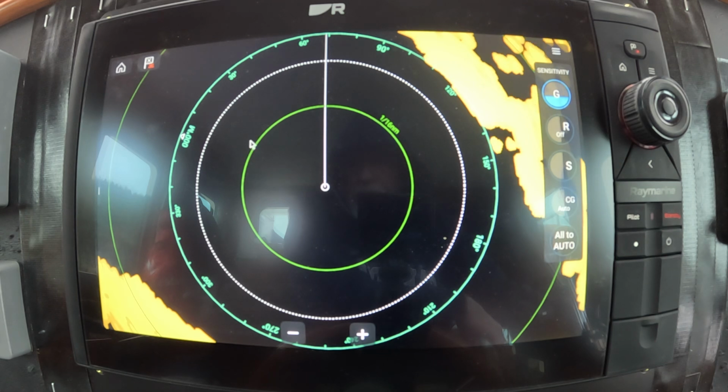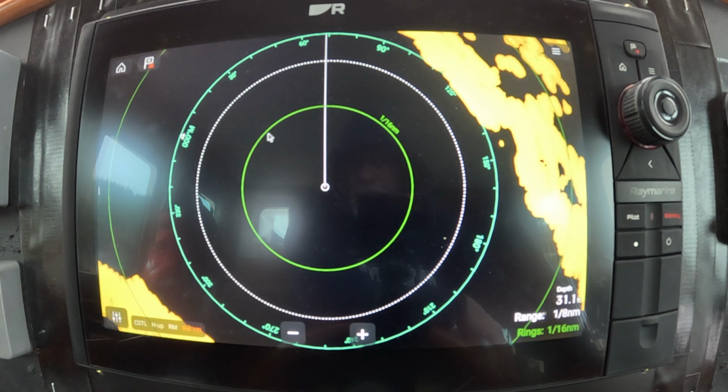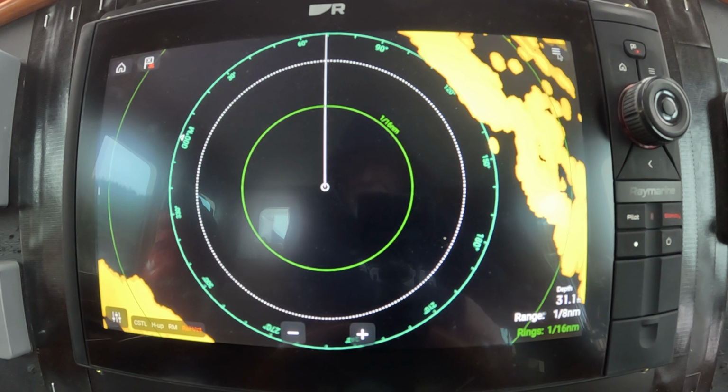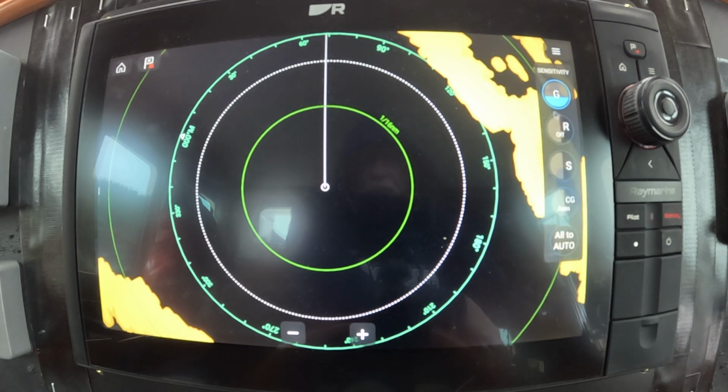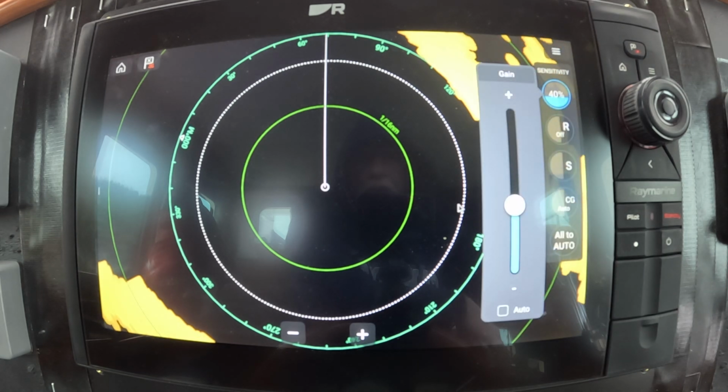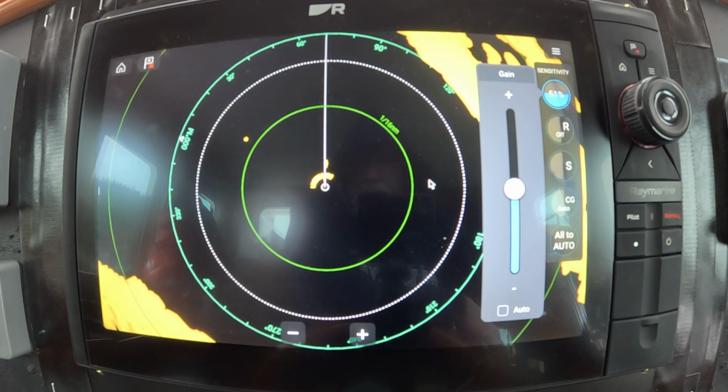And here, right here, there's an object. It'll pick it up. I don't want to move the camera here right now, but that, believe it or not, is a crab pot. And it'll eventually pick it up. It's a crab pot, so for it to pick it up, it's unbelievable. This is the new digital quantum Doppler radar.